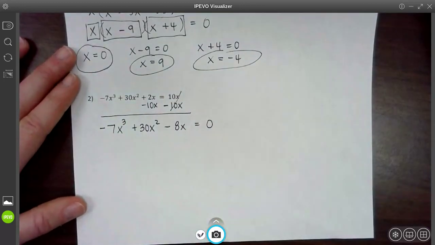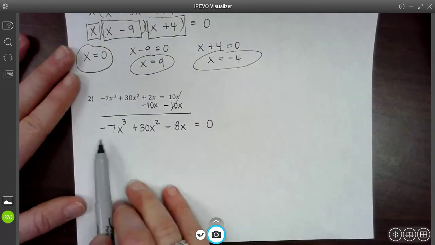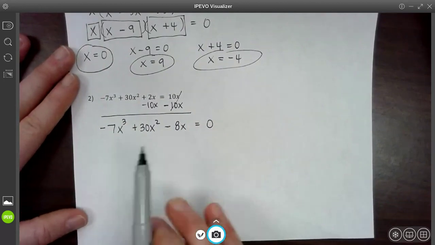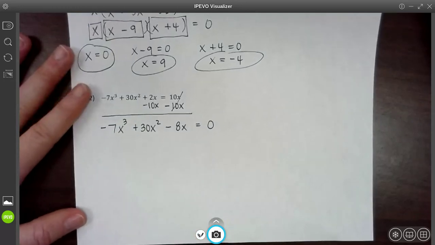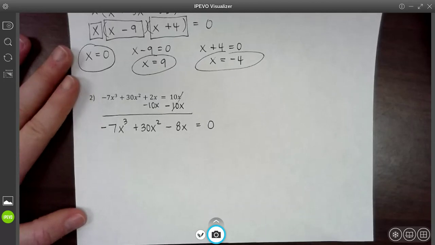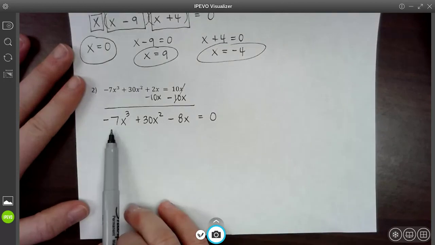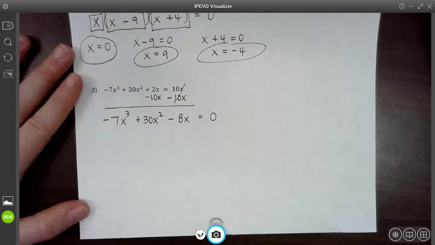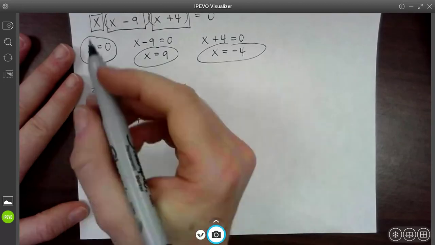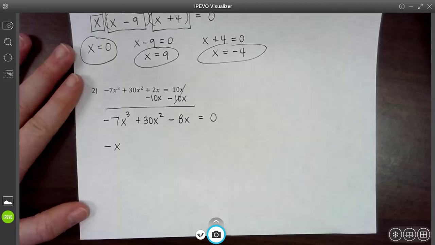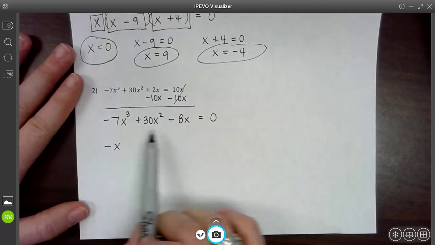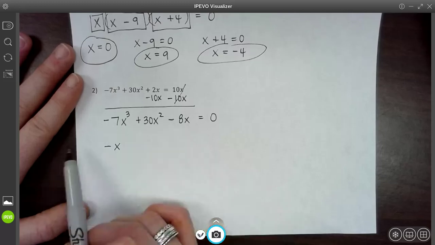Everybody good? All right, well, again, now our job is to solve this degree 3 equation by factoring. If I'm going to factor a degree 3, there better be a GCF, because technically we really don't know how to factor degree 3s. It's quadratics that we know how to factor. All right, so what does a 7x to the third, a 30x squared, and an 8x have in common? They definitely have an x in common. And since it led with a negative, I'm going to pull the negative out with it to make my factoring that much easier. All right, now guys, on your homework, some of the problems are going to have a variable and a number in common.